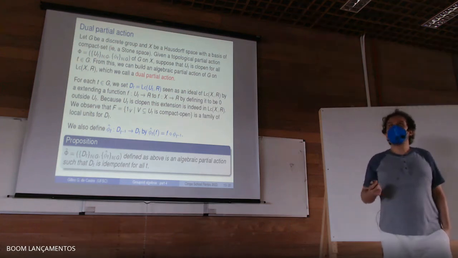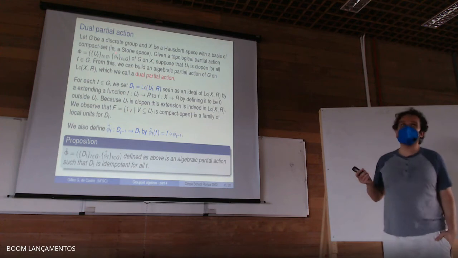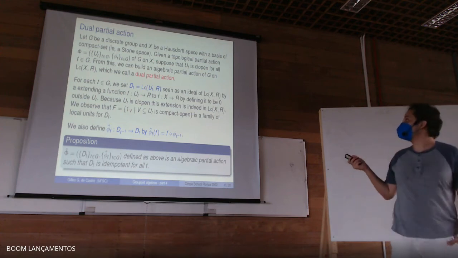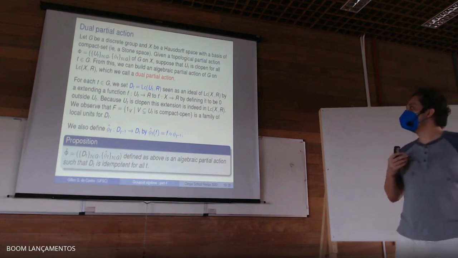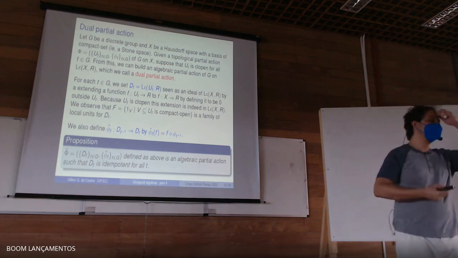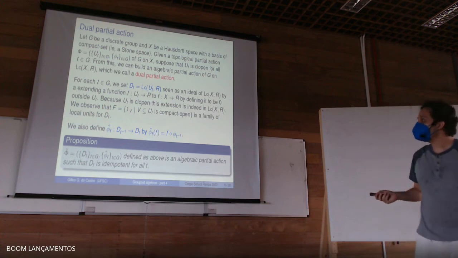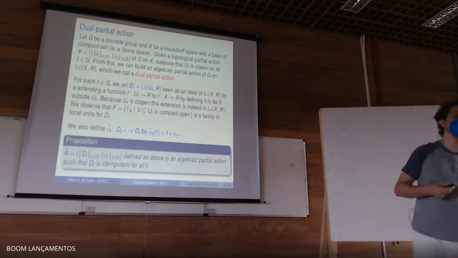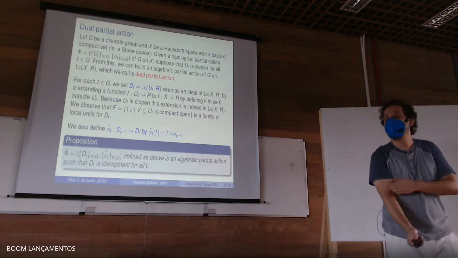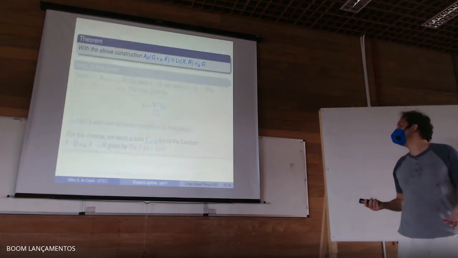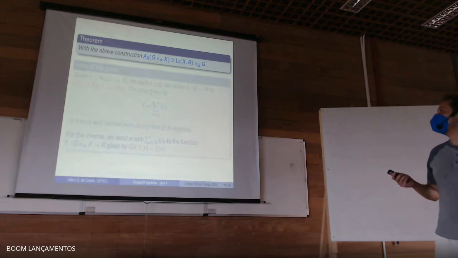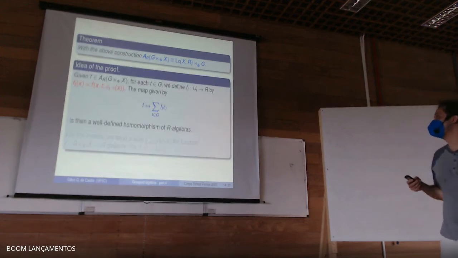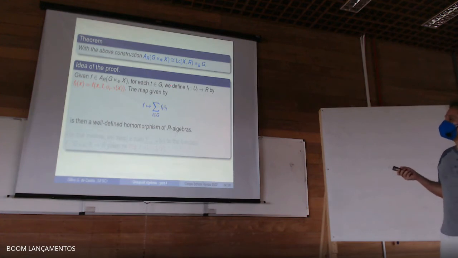And as I said, now we have a topological action on a Stone space. So we have an ample Hausdorff groupoid. So we can define the Steinberg algebra of this groupoid. And since we have an algebraic partial action, we can form the cross product of this partial action. How do you compare these two things? Well, these two things are isomorphic. So how do you show this isomorphism? It's not really that difficult to show. I'm just going to give the idea of how the maps work.